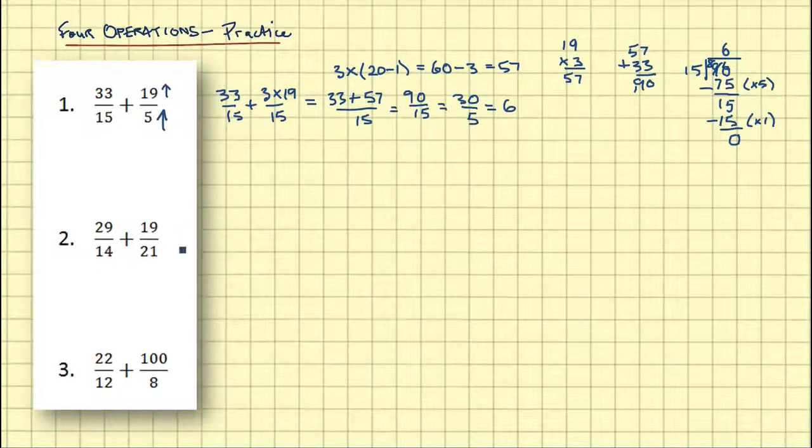Let's work on problem 2 then. Now problem 2 has 14ths and 21sts, so the first thing I've got to do is make these common, so we're adding things that are the same. So we've got 14ths and 21sts. I can see that the lowest common multiple of 14 and 21 is going to be 42. If you're wondering how I did that, then there'll be another video devoted entirely to that topic of finding the lowest common multiple, which is a very, very useful operation. But let's write our 42 down.